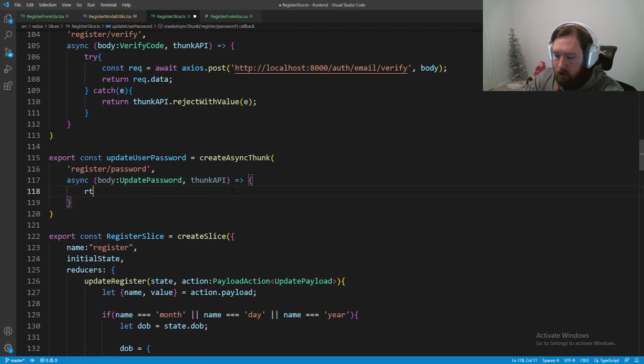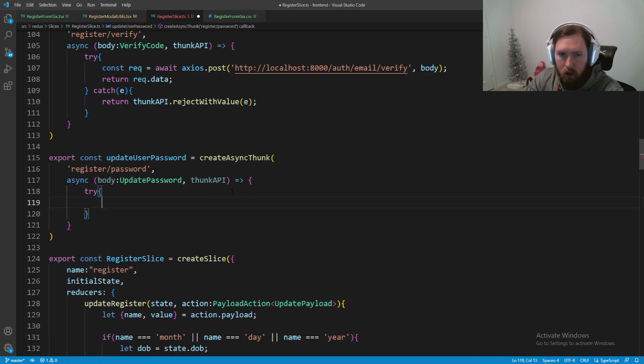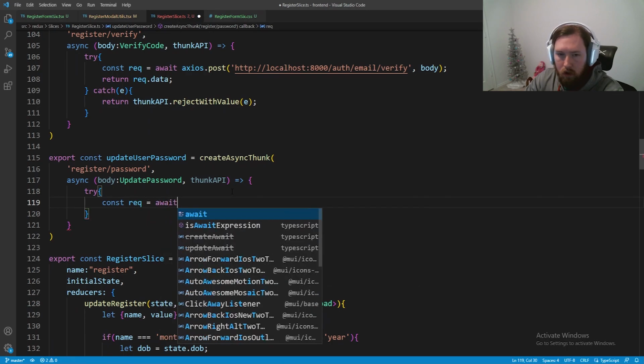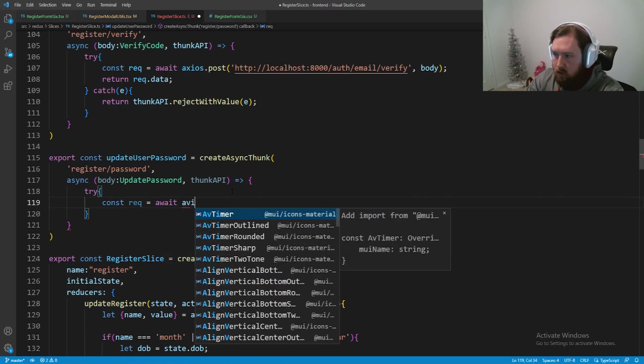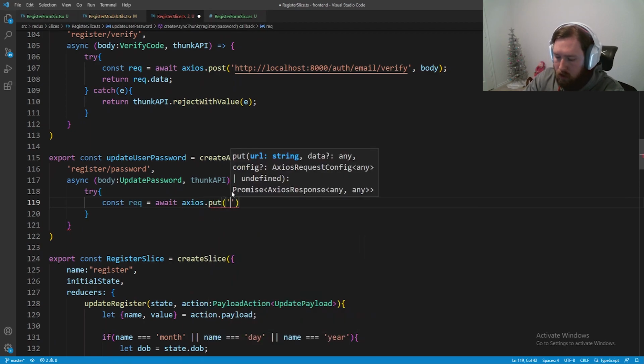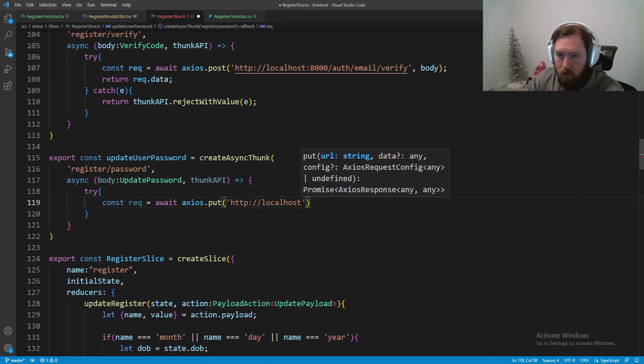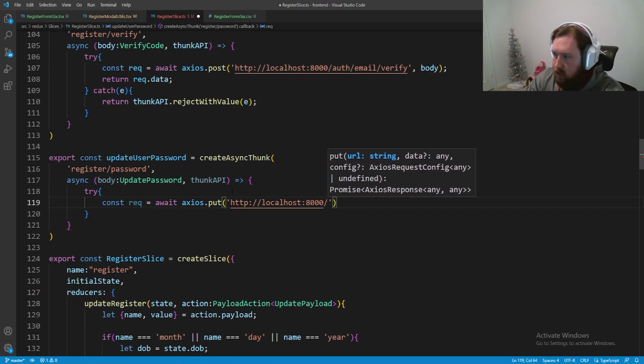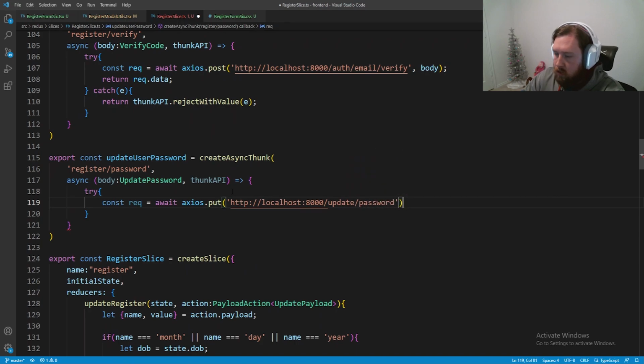We can go ahead and say try. And we'll go ahead and say const request is equal to await axios.put. And then we'll say http://localhost:8000/update/password, like so.